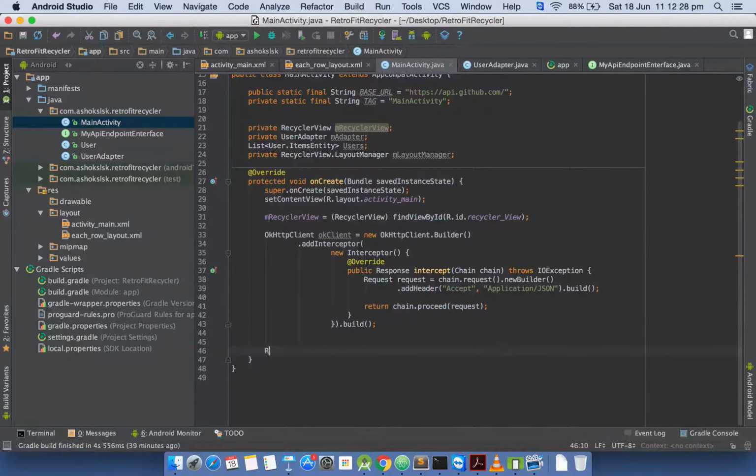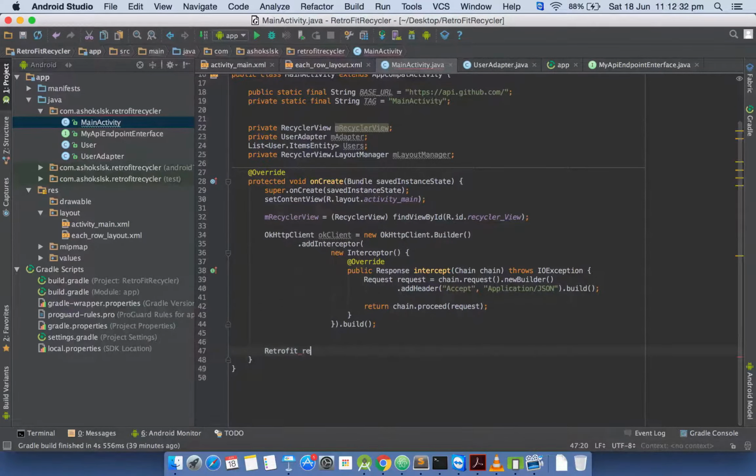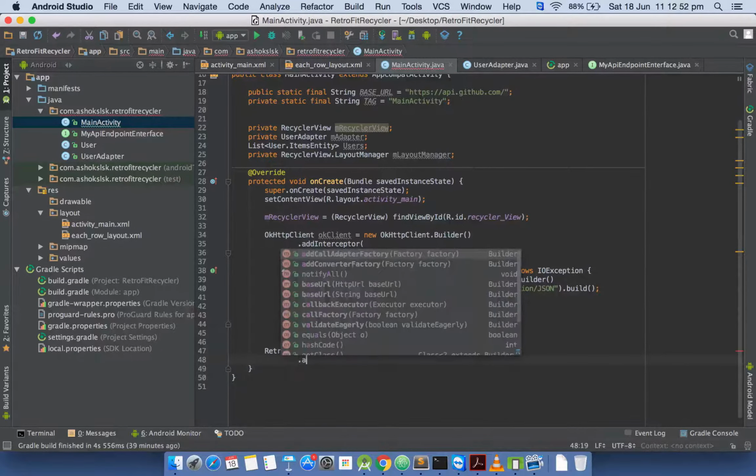Now let's create a retrofit reference. And this retrofit version uses the builder pattern. So I'm going to use dot base URL.